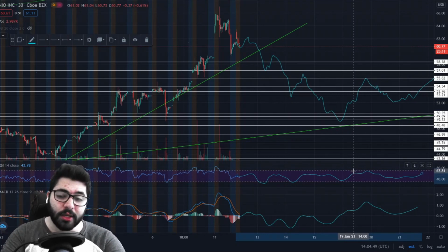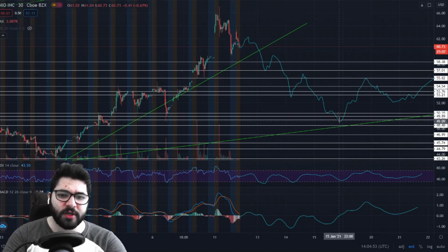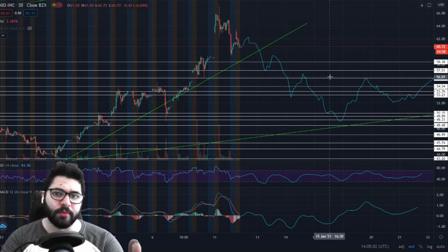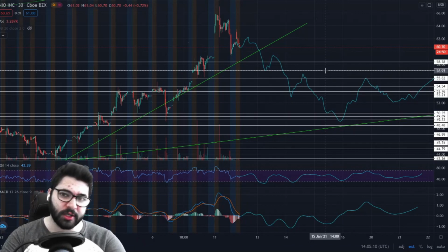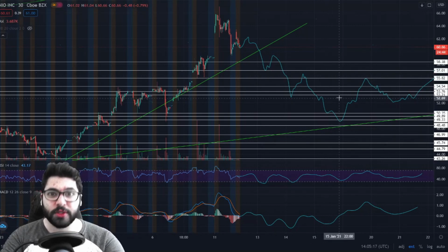I think NIO Stock is going to be a nice buying opportunity in this zone. So from the $50 to approximately $55, I think NIO Stock is going to be a nice buy because we're going to have another catalyst, which is going to be deliveries. Earnings will be in March, so that's going to be interesting to look at as well. I think earnings are going to be very great. Keep in mind, if the deliveries are going to be bad, then NIO Stock will be falling off a cliff. So we're expecting deliveries to be good. Hopefully they are good, and then it's going to skyrocket to the moon.